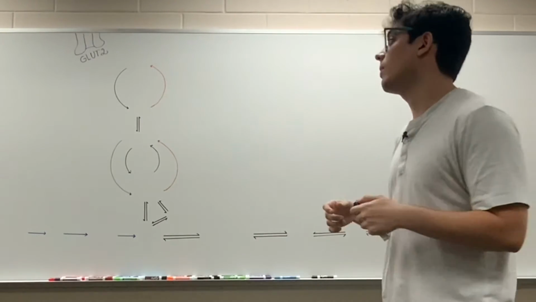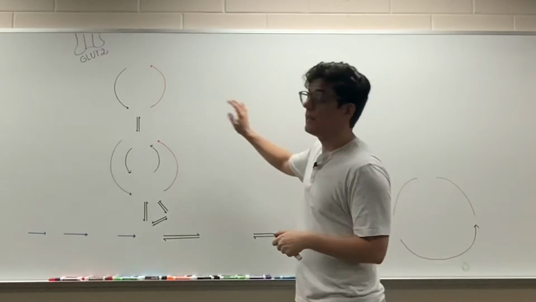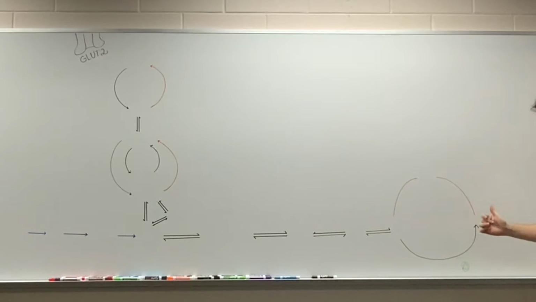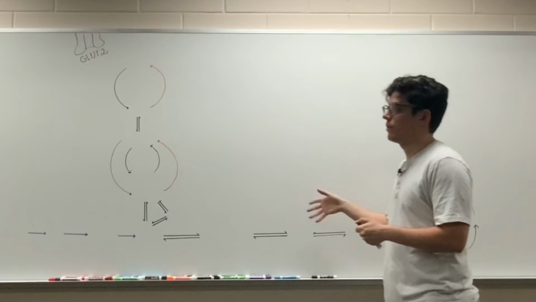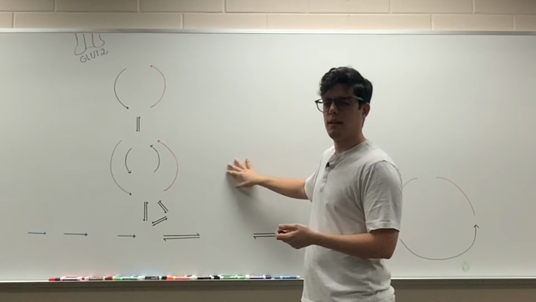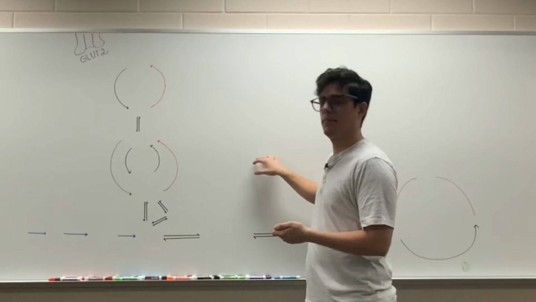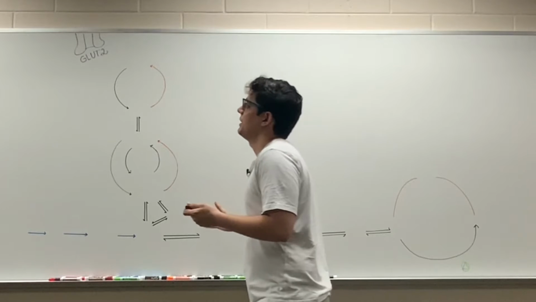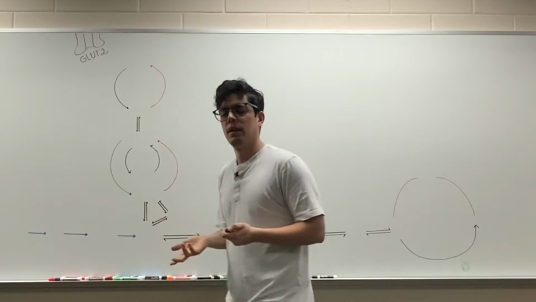Today we're going to go over glycolysis specifically in the liver because for the next videos I want to show you gluconeogenesis, and you know that gluconeogenesis just happens in the liver and in the kidneys. So this is a very good place to show everything. And I like to start very generic, very basic.